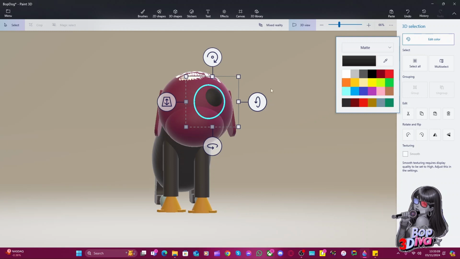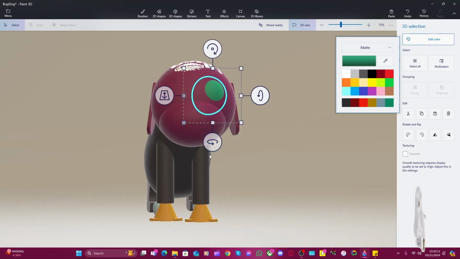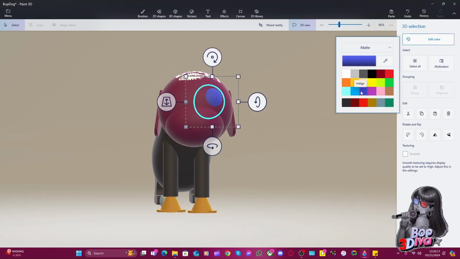Actually, no. Let's make one yellow and one green. Should we? Or we could do black. We could even do white if we wanted to.